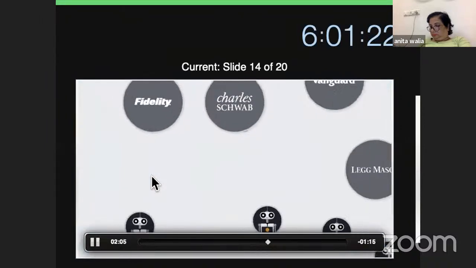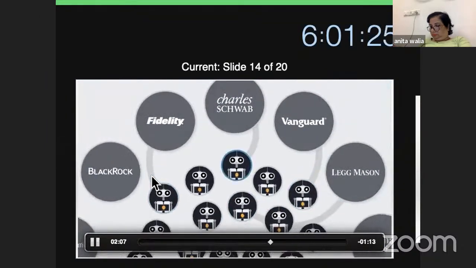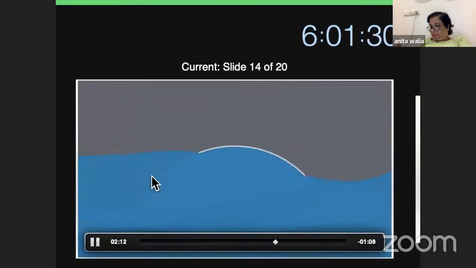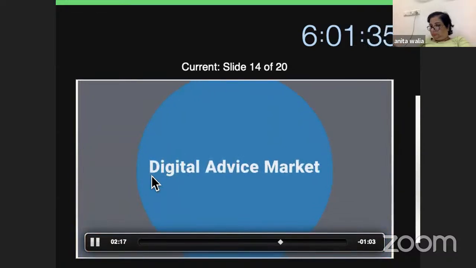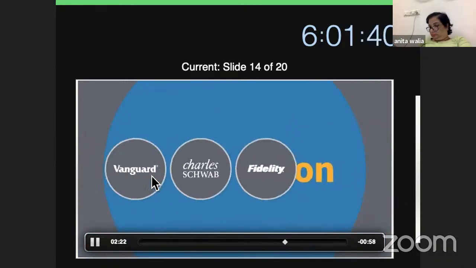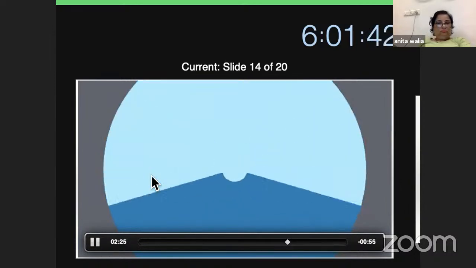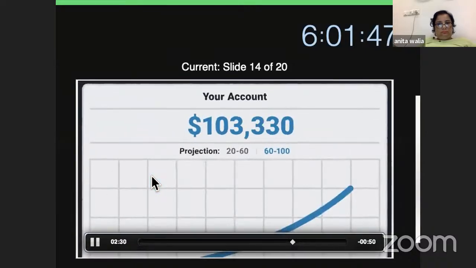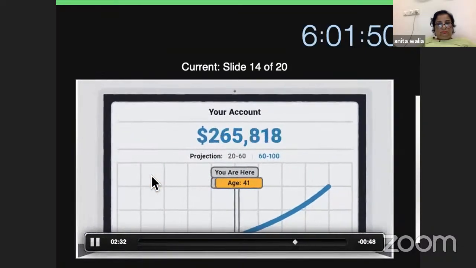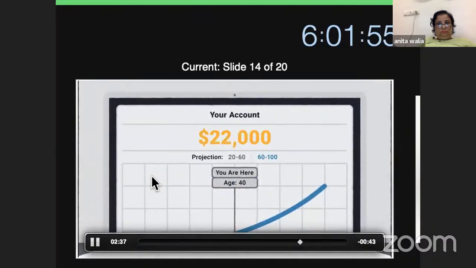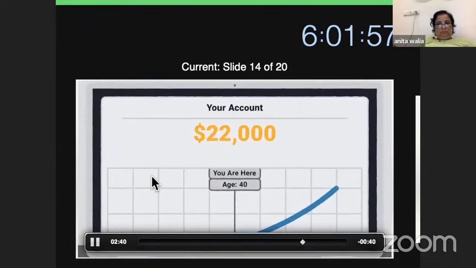Now, big investing firms have seen this coming, so they've been busy building or buying their own robo-advisor platforms, trying to catch this growing wave of younger digital investors. Studies say the robo-advisor, or the digital advice market as they call it, will swell to $500 billion by 2020. And traditional investing firms like Fidelity, Schwab, and Vanguard will control 2/3 of all assets in that market, a huge chunk. Currently, the typical customer is between 35 and 45 years old and has an average account balance between $20,000 and $100,000. That's a lot less money than financial advisors are used to managing.